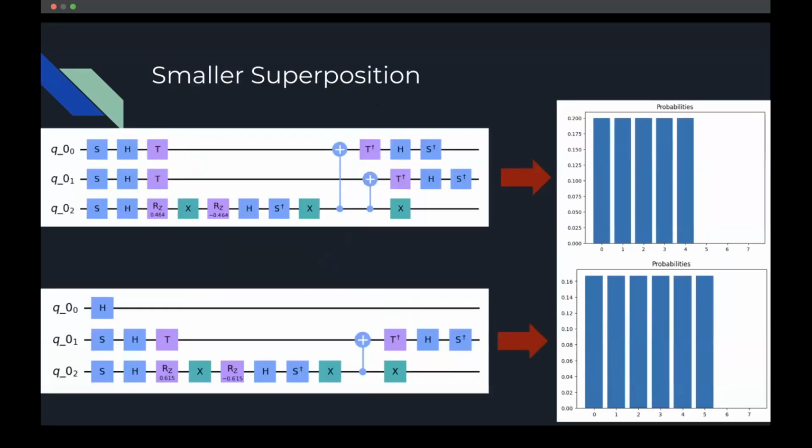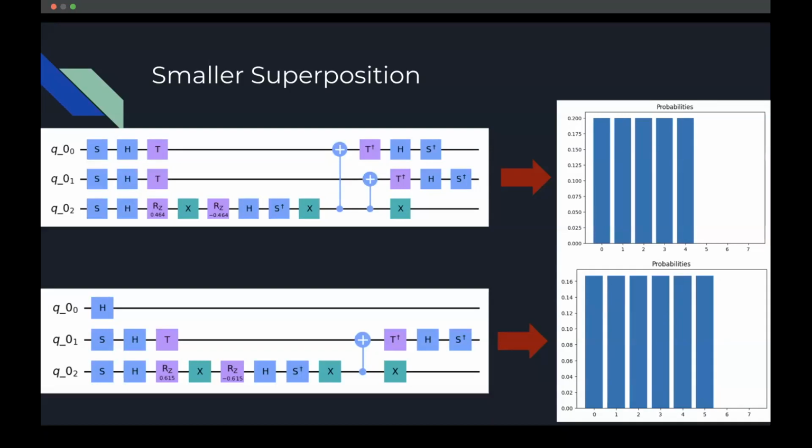One way that we can remove this auxiliary search space is by creating a smaller superposition of exactly n states. That is exactly what this algorithm accomplishes. The circuits for n equals 5 and n equals 6 were generated by my algorithm. As you can see, they're a bit more complex than just using Hadamard gates, but I believe that the benefit of removing the auxiliary search space outweighs the detriment of this small added complexity.